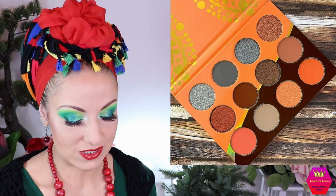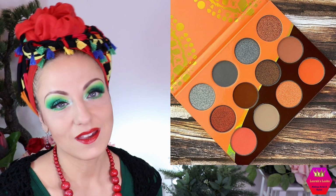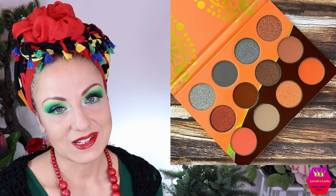Okay, next thing, and I spoke about this last week, I think it was even the first thing that I told you about, that Juvia's Place is sneak peeking a new palette coming up, and it was supposed to be, I think, the Nubian 3 palette, the Coral palette. So, of course, exactly what I said back then happened, that shortly after I had finished the video, they showed us the palette, and this is how it looks. So I have very mixed feelings about this.